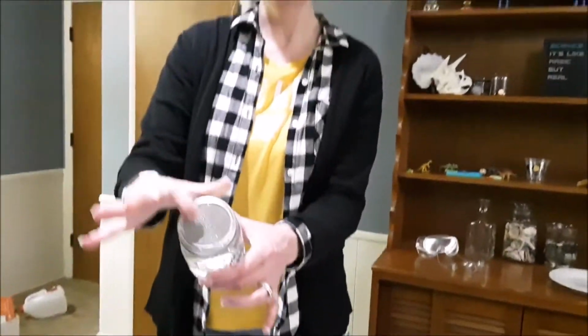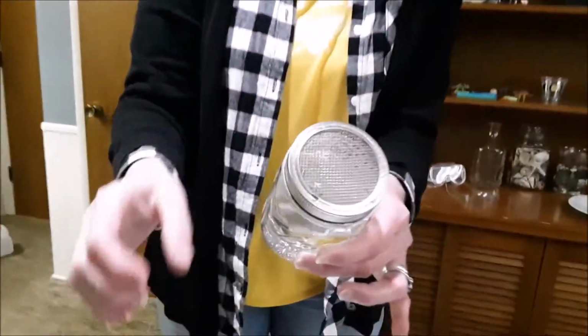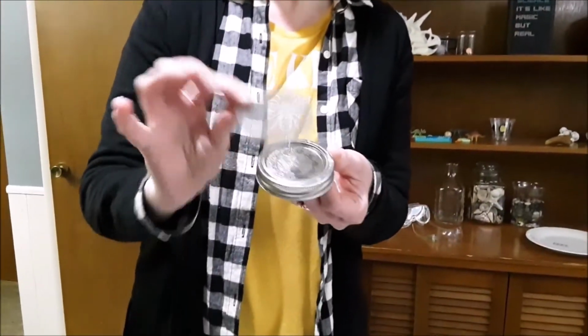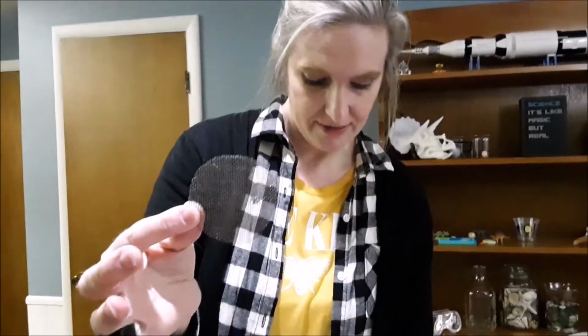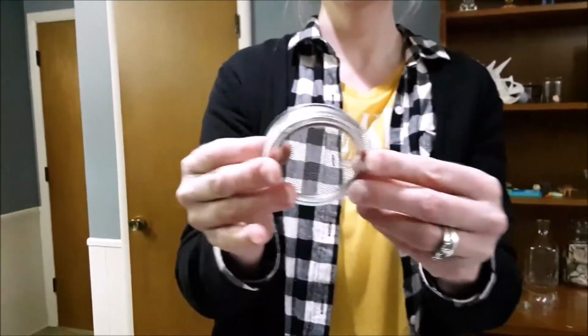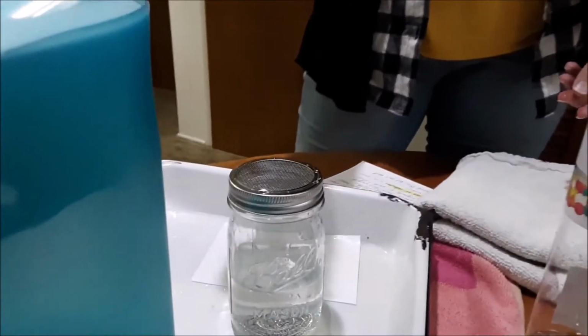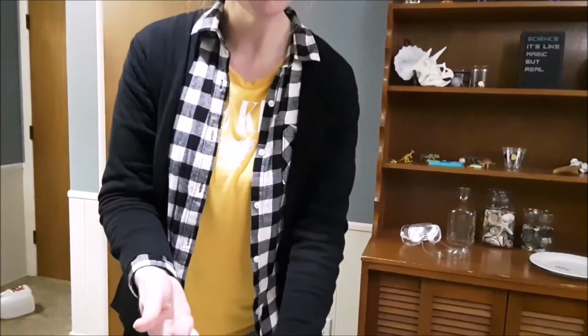So what I did here is I actually put a screen on the top of my jar. I had an extra window screen laying around, so I took the top of a canning jar, traced it and cut out of the screen the same size that I needed to fit in my canning jar lid. Then I put that on the jar, and what that did is it helped the water molecules kind of hook together. We call that cohesion. Then when they hooked together and I used the paper like that, I had adhesion.